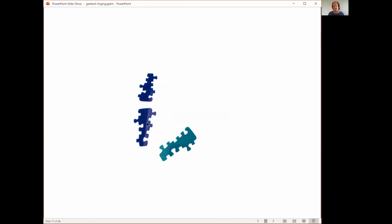So here is a piece. This is the one I just looked at, and here I've placed the two other pieces that can fit into it. This one can fit like that, like I just described, and this is the other one that can fit into it. I've placed it vertically above like that, so it can fit like that. You turn it round, and I've placed it like that because it turns out the other side of this piece can fit on the other side of this one. And it turns out it's always like that. One of the two pieces that can fit on a side can also go the other way around.